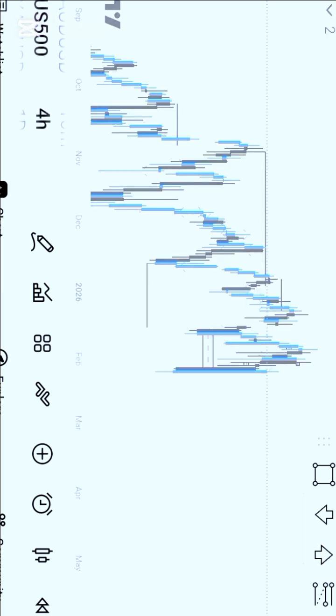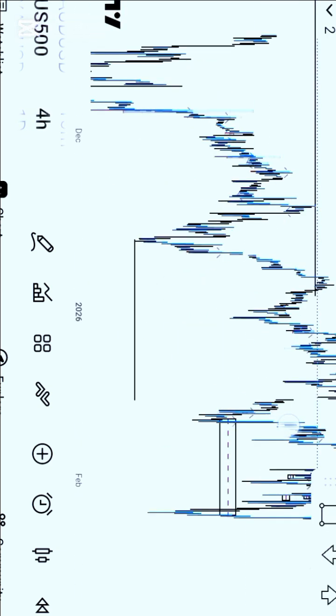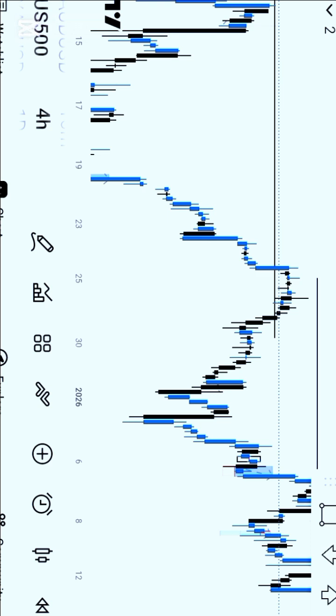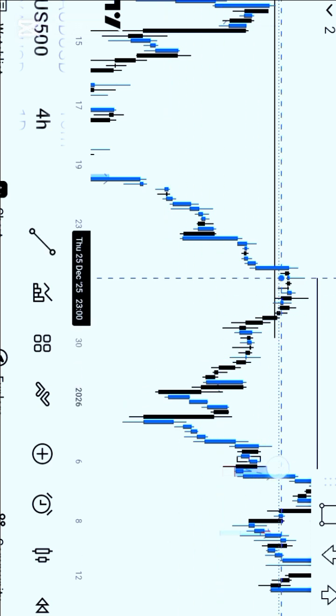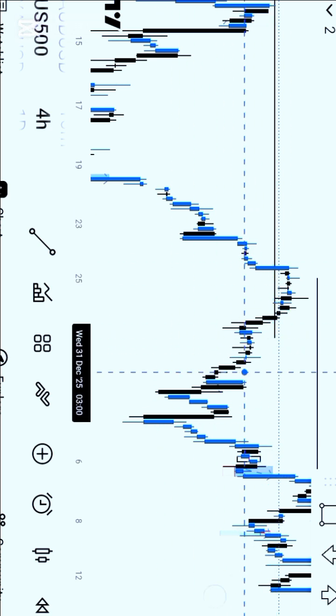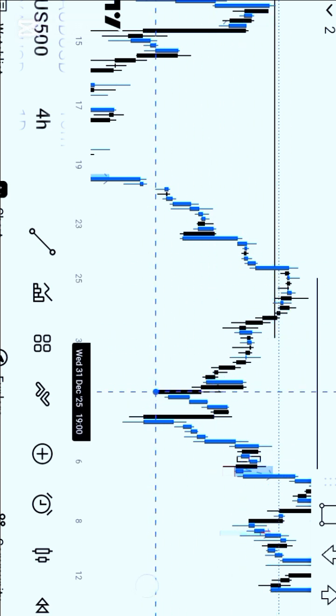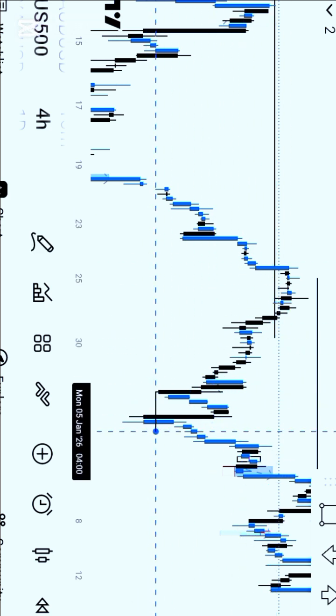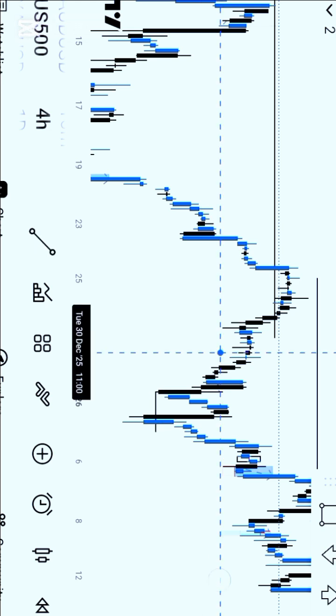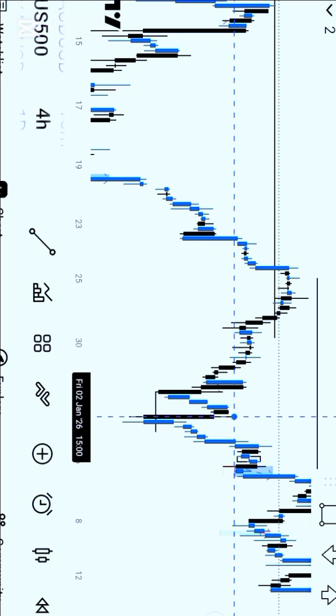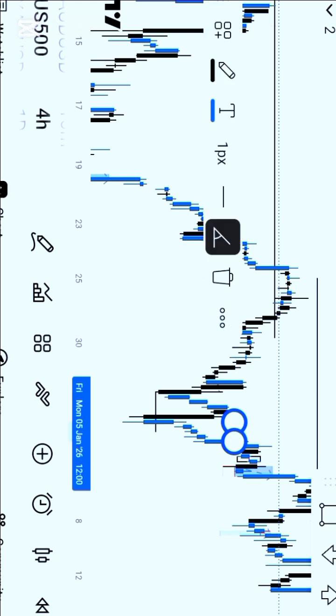Same chart. We go to the 4 hours time frame like this, and you can see we already have a change of character. This is the leg. You can see this is the structure, and we have a change of character here. This is a break of structure here, and we have a change of character here on the 4 hours. Coming to this particular day, which is the next day, this was on Monday, 5th January 2026.